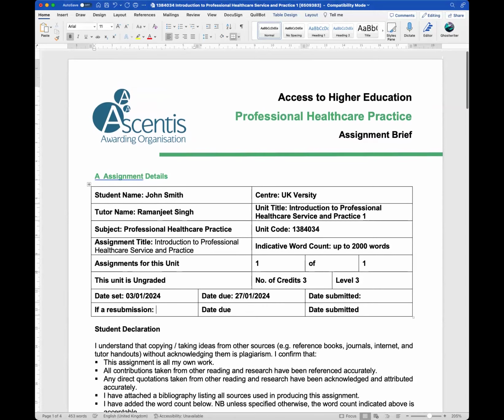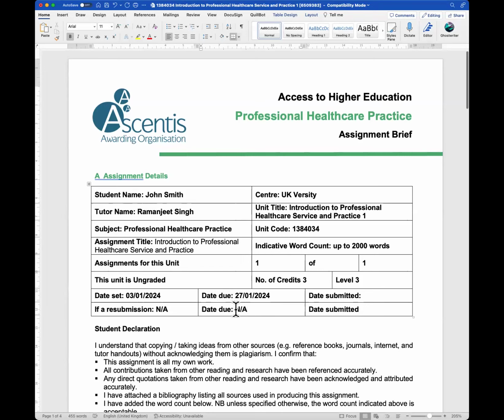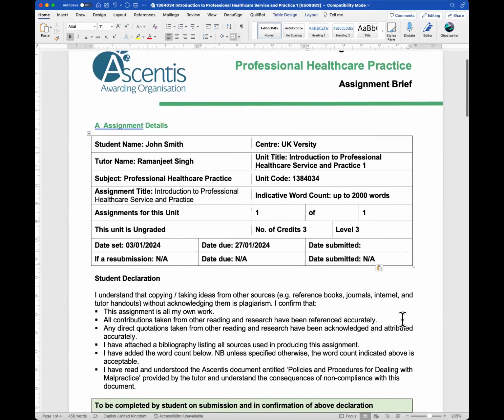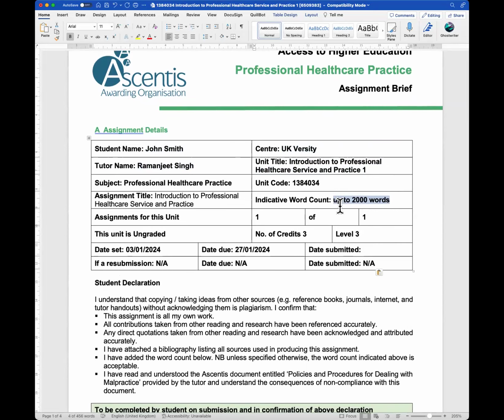There is no resubmission on this assignment because this unit is not graded. So obviously, hopefully, you should be able to achieve this assignment in the first instance, in terms of your first submission. And what this sheet also tells you very clearly is the name of the unit, the tutor who's taught, your name, the center name, the word count, which is up to 2,000 words for this particular assignment.